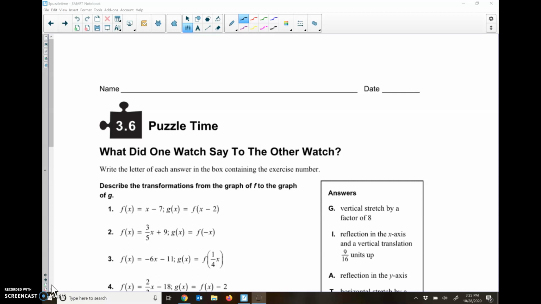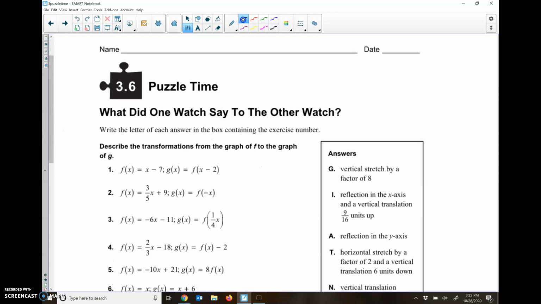All right, so I'm going to go through the whole one here. I know normally I don't do that, but especially with this lesson being a little tougher, I just want to give you as many examples as I can. So hopefully you have your cheat sheet close to you.